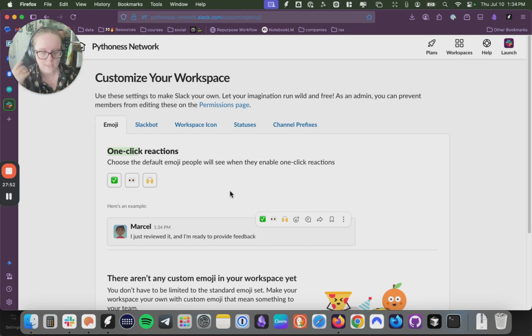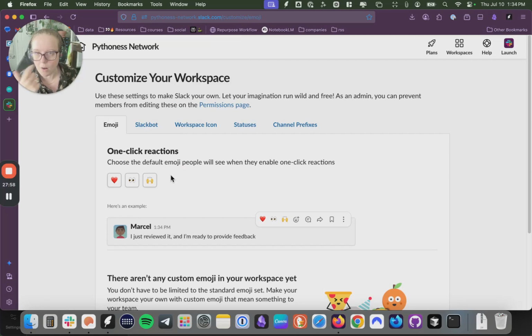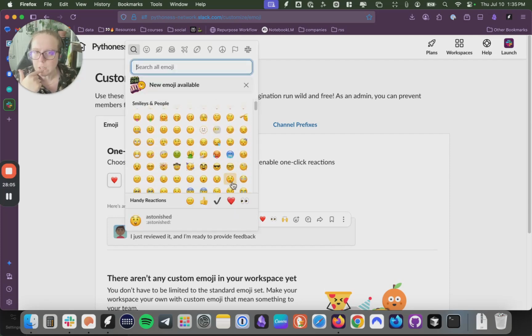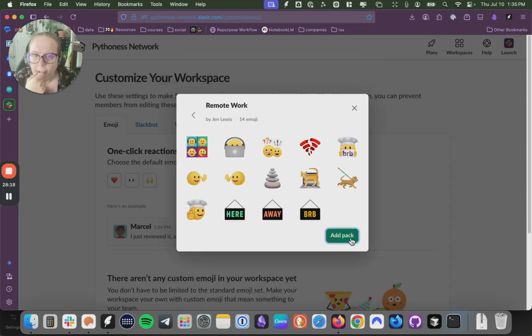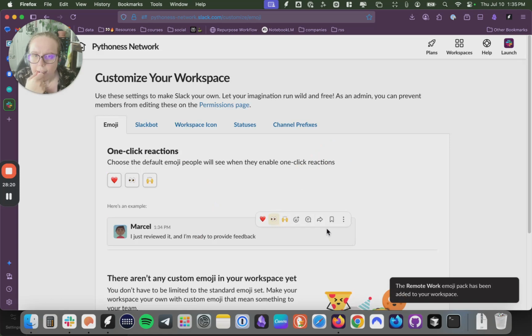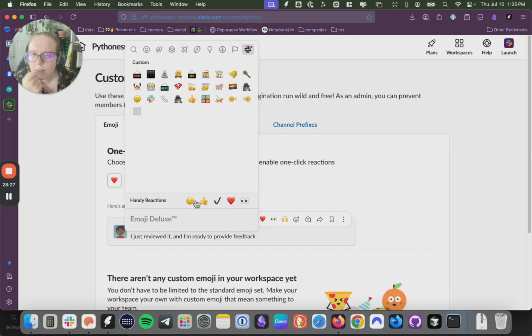So if there's a specific one, for example, this one would probably be a heart. We could do a new emoji available. Cute. I like those. What other ones do you guys have?